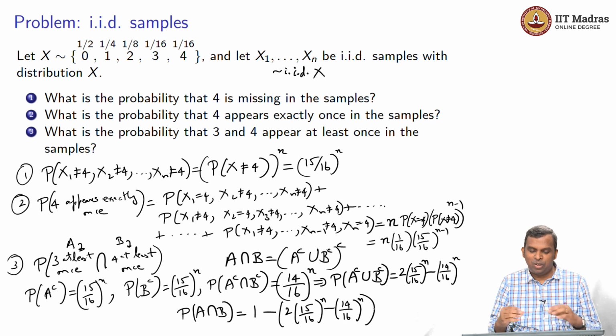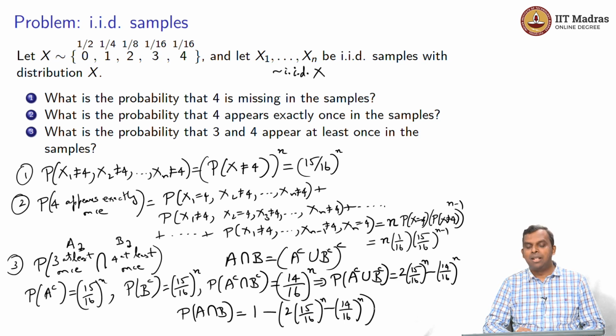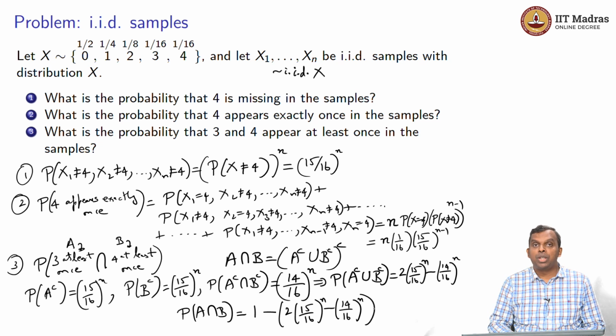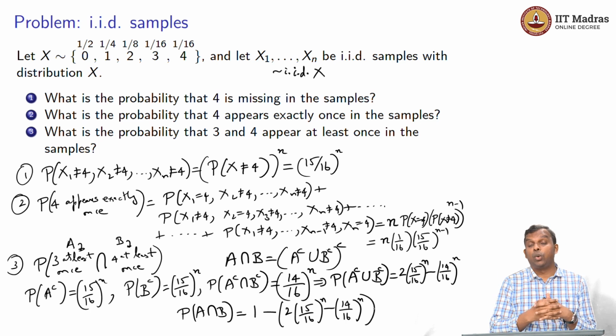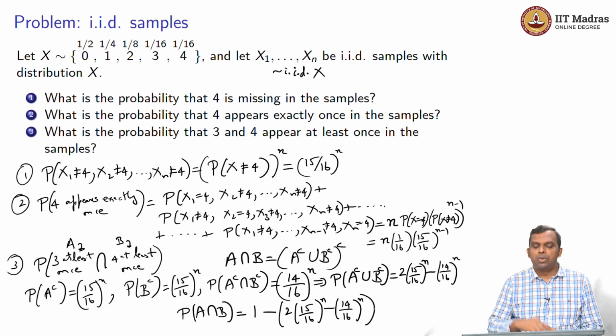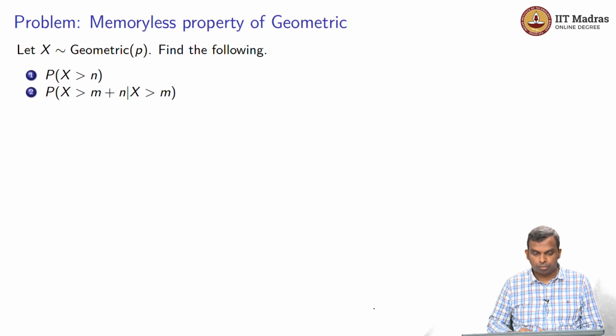Okay, so hopefully at least parts 1 and 2 are very simple. Part 3 is a little bit more complicated. Maybe there are other ways to do it which are interesting to you. I welcome you to try it, but this is one way in which you can use the axioms carefully and get to the answer. So the moral of the story is, in most cases when you have IID scenarios, you can calculate probabilities like this without too much trouble by using basic ideas.